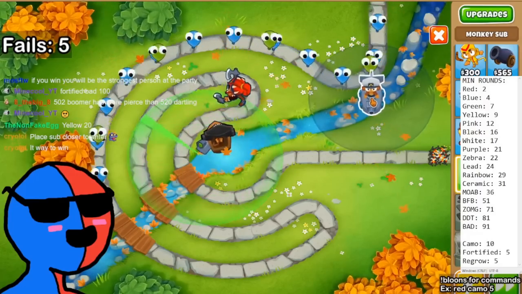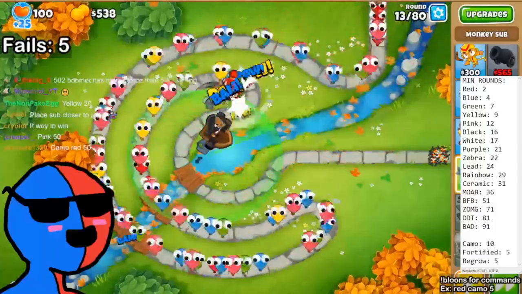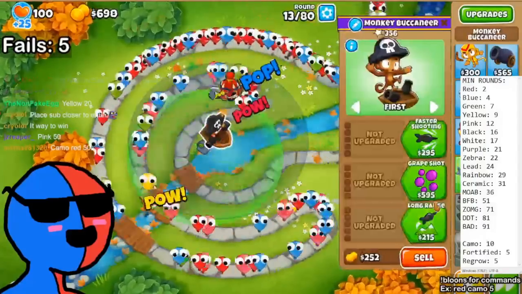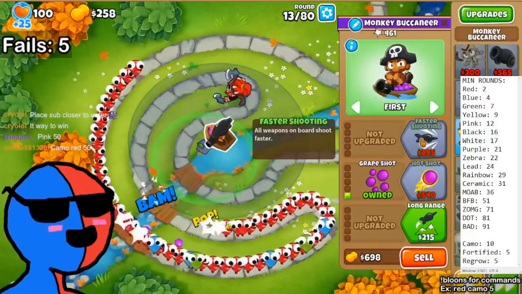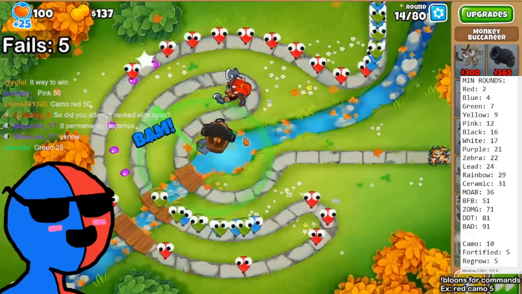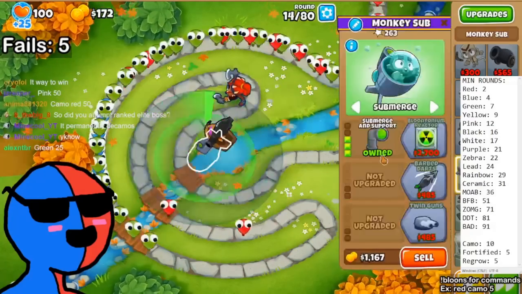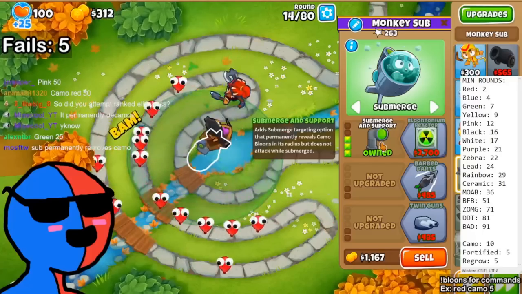Here, that won't do anything, Gyro! It'll reveal them here, and then they'll go out of the radius, and then it won't reveal them out here. Unless I'm misunderstanding things. Unless I'm just stupid. No one answer that. Don't. It permanently decamos, you know. Wait, does it? Permanently reveals camo bloons in its radius.